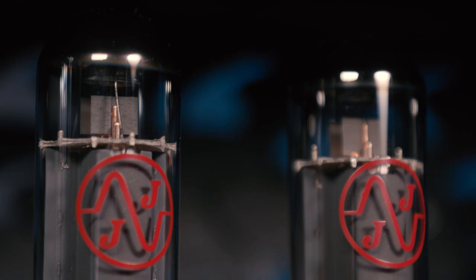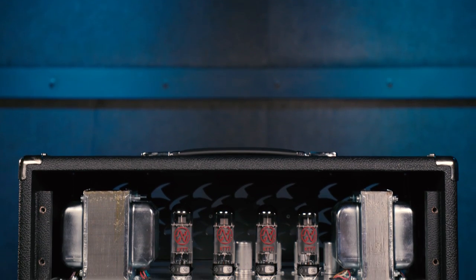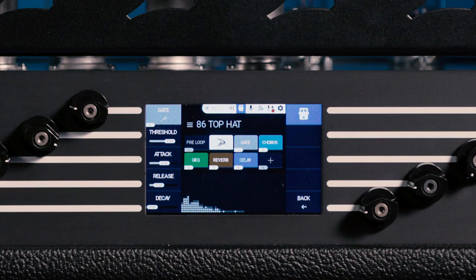A quartet of KT77 power tubes, 5 12AX7s, and two oversized, in fact, massive transformers that Michael Bay would love to have in his movies. Yep, like I said, this baby's tonal DNA is totally tubular.